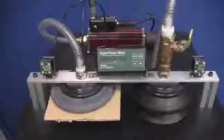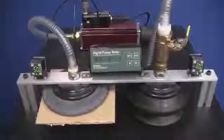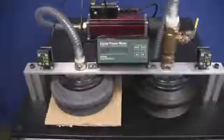I hope that the concepts shown here will help the process of accurately and fairly evaluating the energy costs of different vacuum systems and help with designing optimized, energy-efficient vacuum systems.